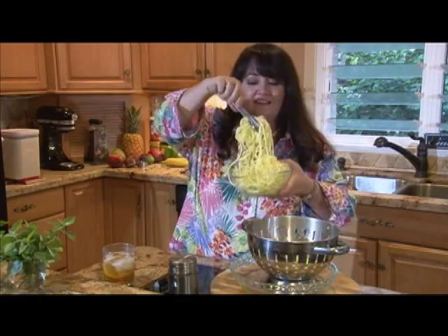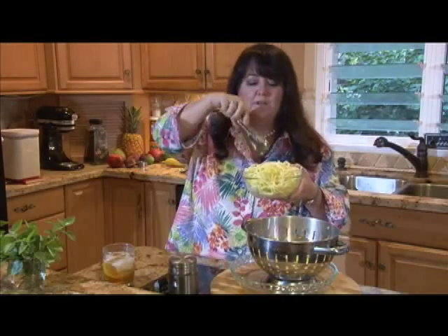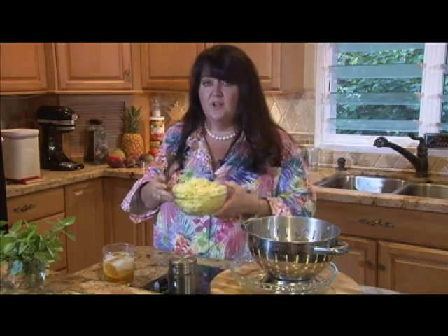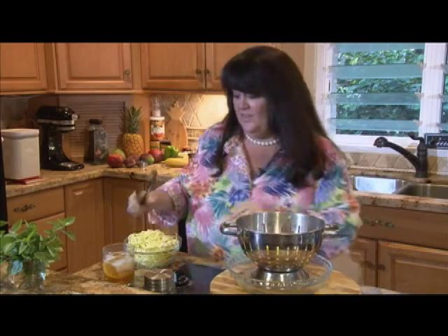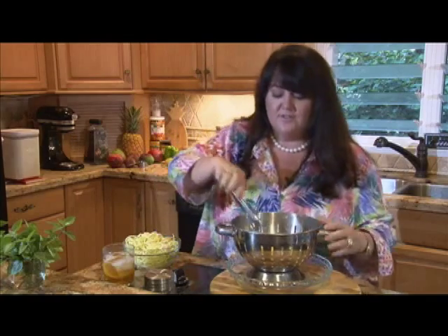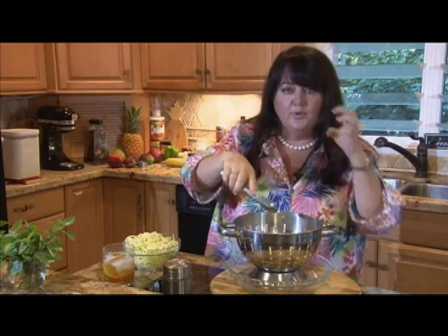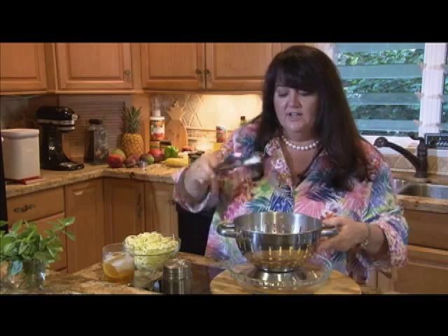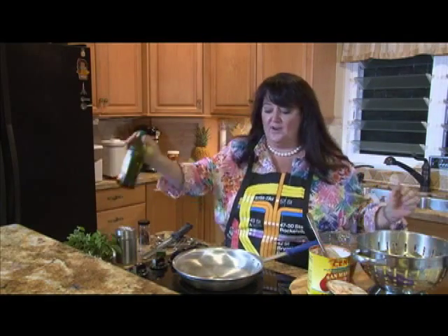Look at all these amazing zoodles — yellow squash and green zucchini that we peeled and spiralized. You want to throw some sauce on it, but there's a lot of water in that and it's really going to make your sauce watery. So here's my tip: I took a colander about two hours ago with this much zucchini noodles — the zoodles — and I salted them with some Hawaiian sea salt, put them in a colander, sprinkled them around, and tossed them. That has pulled the water out of these zoodles. That's a lot of water, and that would really make your sauce watery.